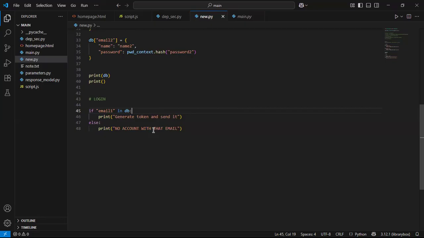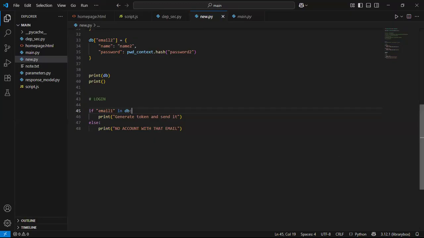where we now have to think about someone coming here, right? Someone can come in here and put in a correct email, but put in a wrong password. In this case, we can still generate the password, which is not what we want, right? So we want both the email and the password to be correct.